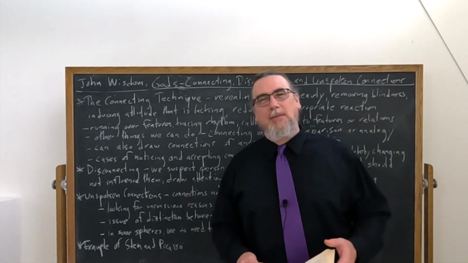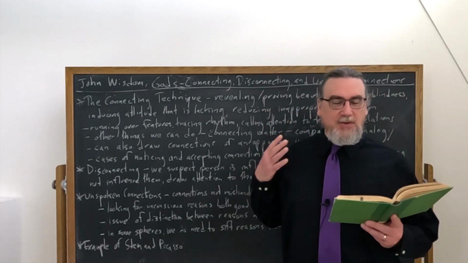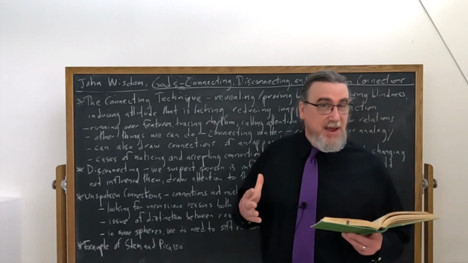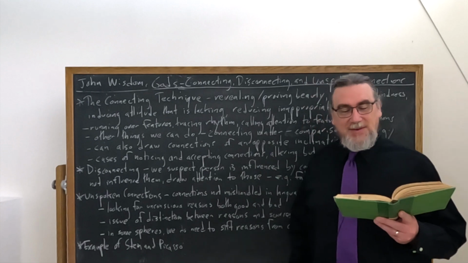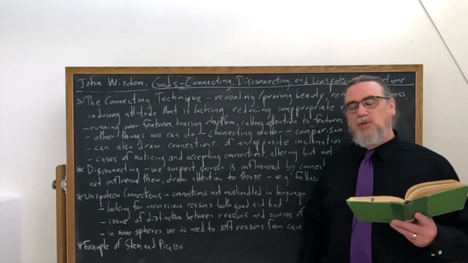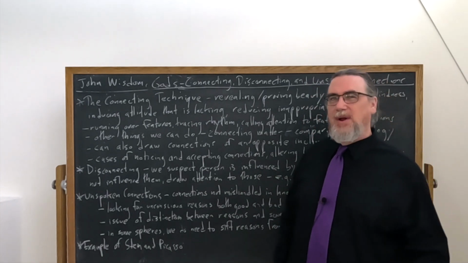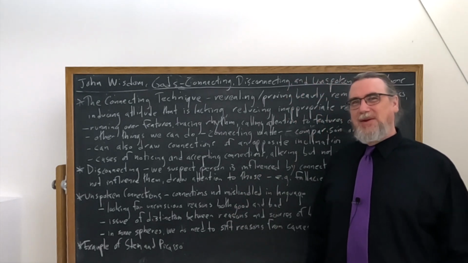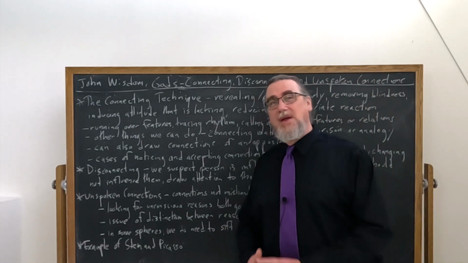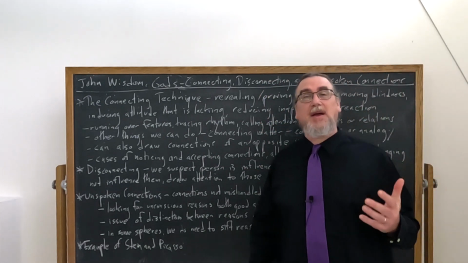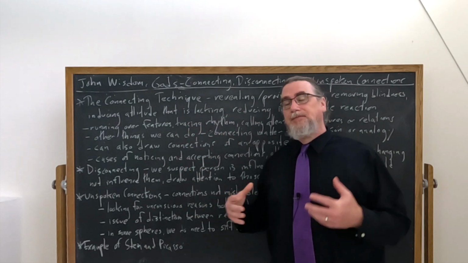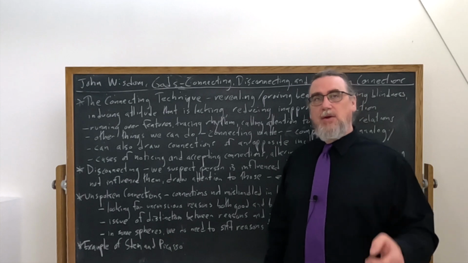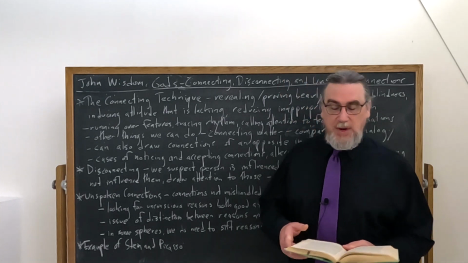So he talks, for example, about a case here where somebody has altered their love, but they still love. And in that case, notice where he's going with this. We then feel perhaps it is we who are blind and cannot see what he can see. That's an interesting line that he's going to discuss a little bit more later on. But first, we want to talk about disconnecting. So we have a connecting technique. We're not always going to be using that. We may use the opposite. And why would we do that?